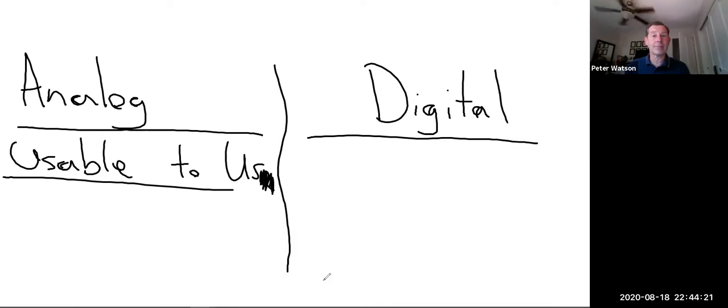Digital stuff is very complex. And again, you cannot use digital media in its native form. It has to be translated back. So what happens when you have a Word document that's a file, you double click on it and you have to open it in Word. It's translating it from the zeros and ones into letters, characters, A, B, C, D, E, so that we can actually read it and use it.